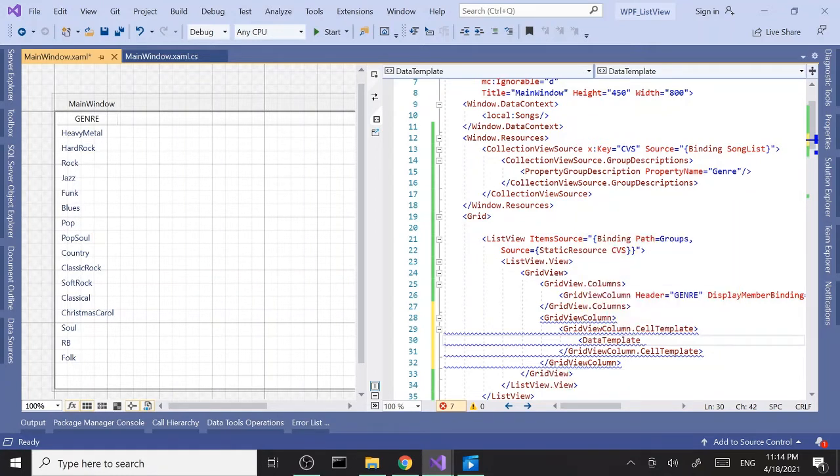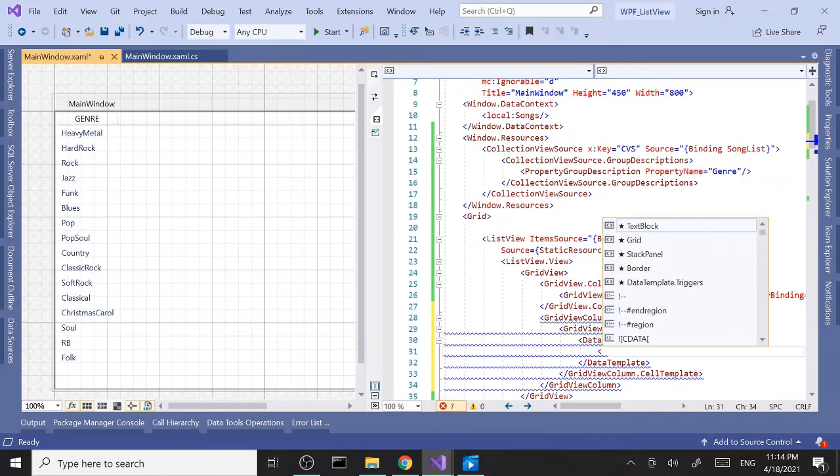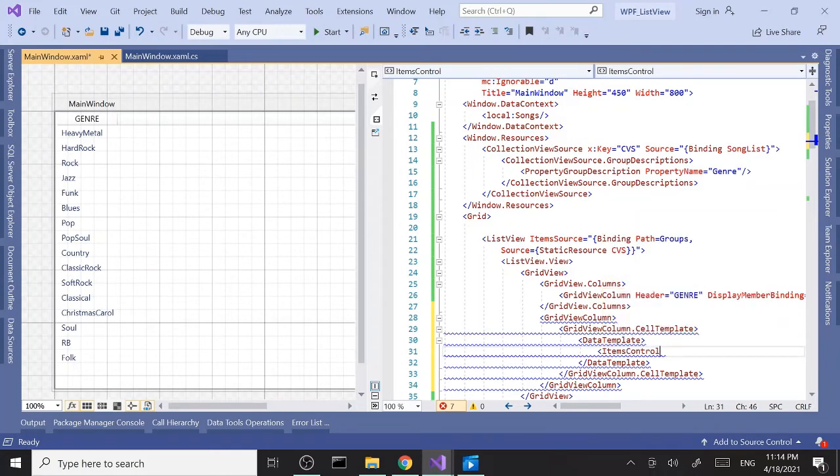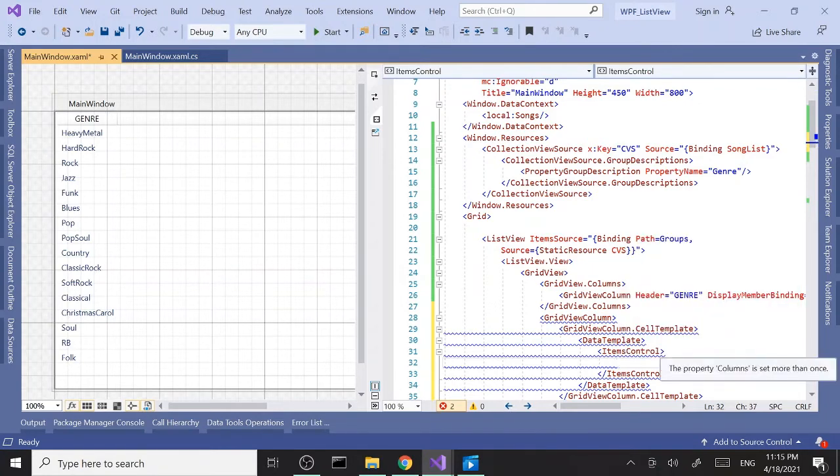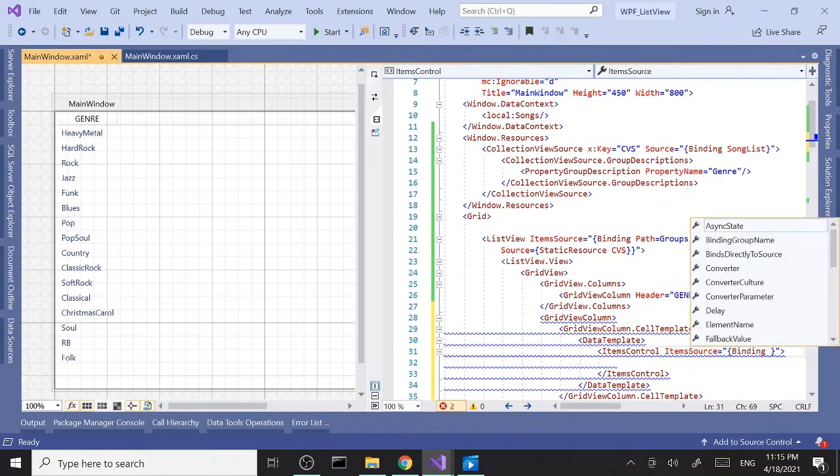So data template, and inside data template I need items control, and in items control, let's see, I need to set the item source. The item source is going to be binding items.